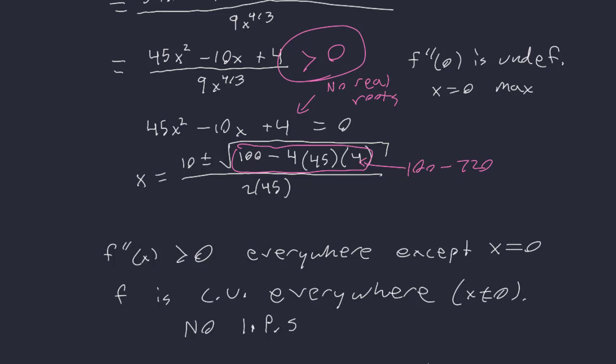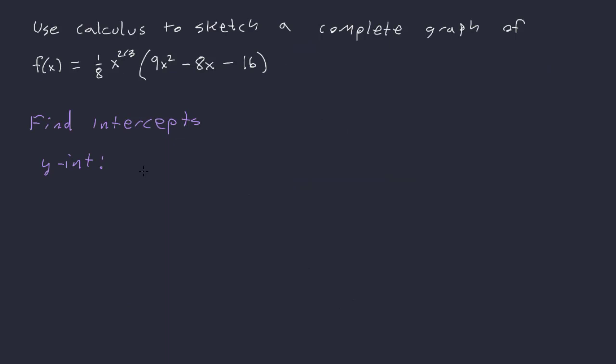Okay, so yikes, this is pretty terrible, but we're almost done. All we need to do now is find the intercepts and then put it all together. So the y-intercept, that's when we plug in x equals 0. Thankfully, that zeroes everything out. So 0, 0, the origin is a y-intercept, and that's going to make it an x-intercept as well. So that's an x and y-intercept.